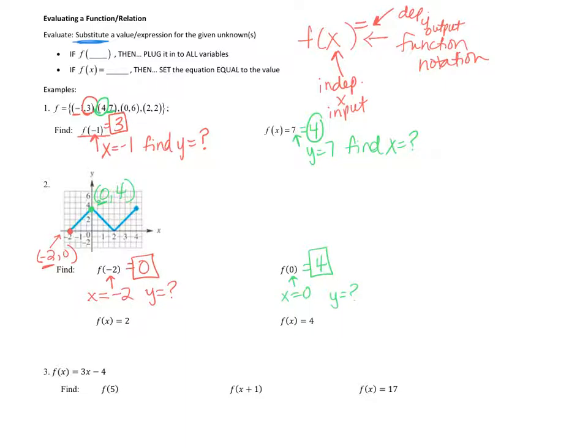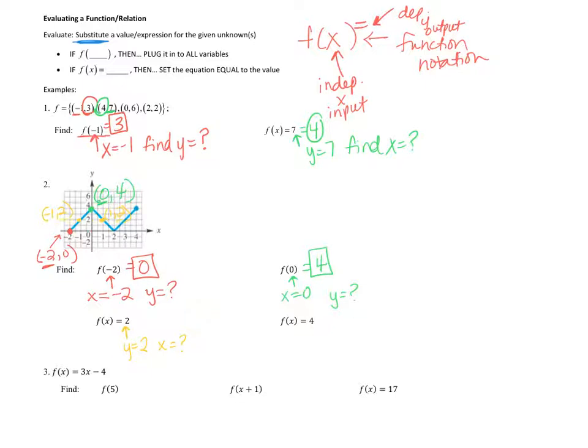All right, so let's look at the next problem. Here they're telling me now the y value is 2, and I want to know what is the x value. So I'm going to go to the y value of 2. I'm going to find, and I actually have two answers, right? Because when the y value is 2, I have the ordered pair -1, 2. I also have the ordered pair 1, 2.